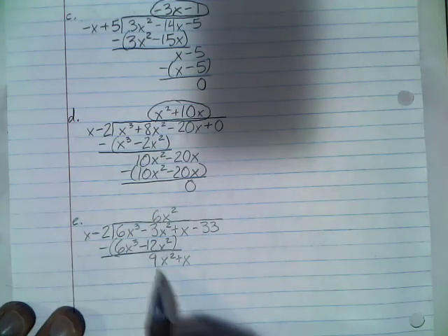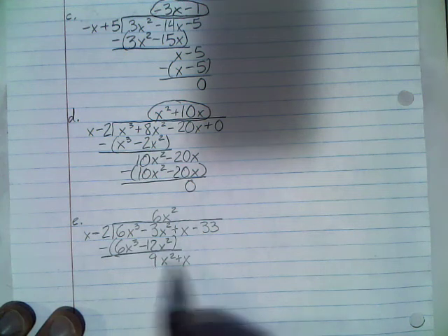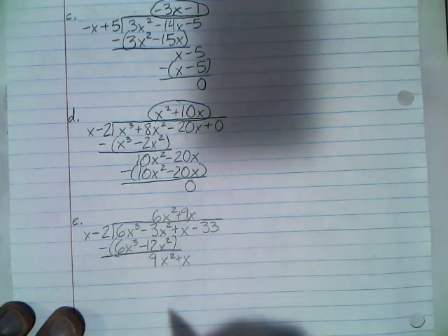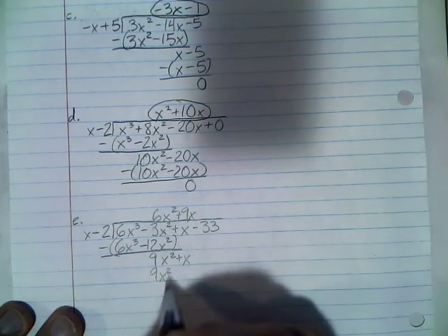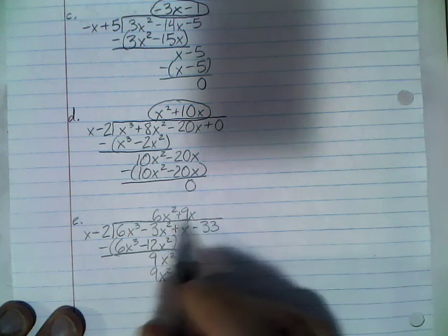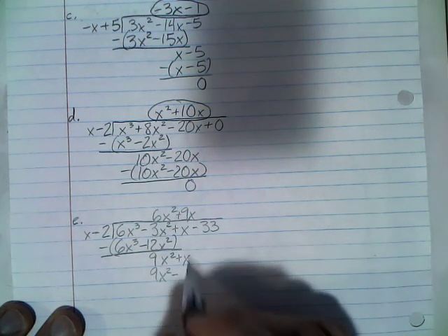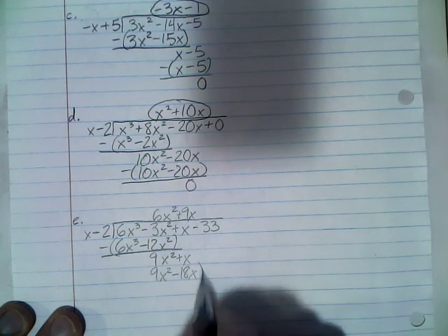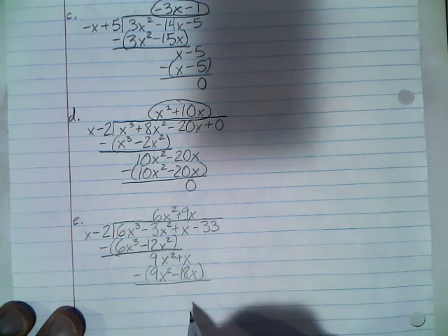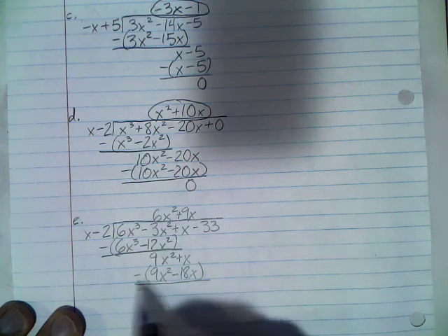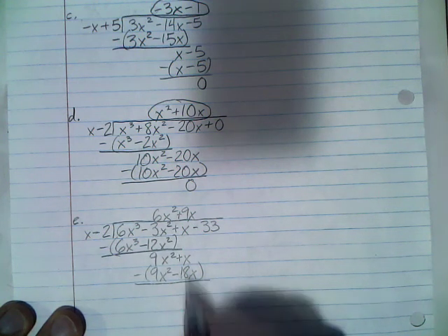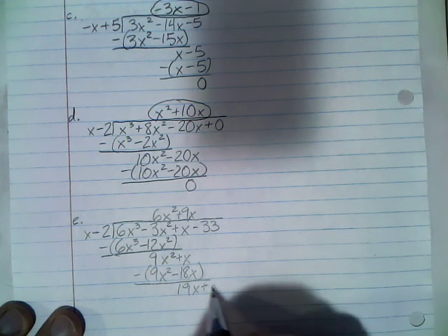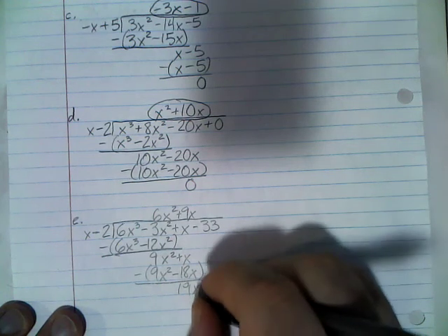So what does it take to turn an x into a 9x squared? It's going to take 9 and another x. So plus 9x. 9x times x will give me my 9x squared. So when I subtract, those will cancel. And then a 9x times a negative 2 gives me a negative 18x. Subtract. Those will cancel. Negative 18 will be like plus a positive 18. There's one x there, so positive 19x plus, oops, sorry, minus 33.